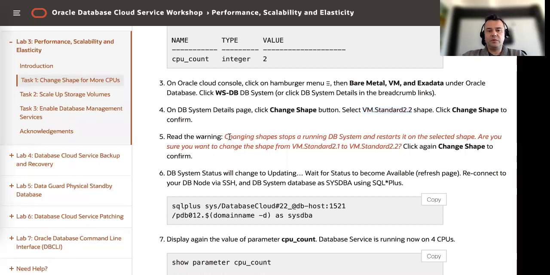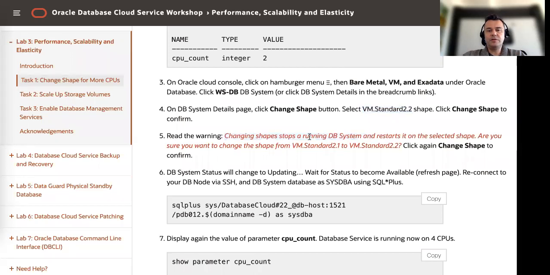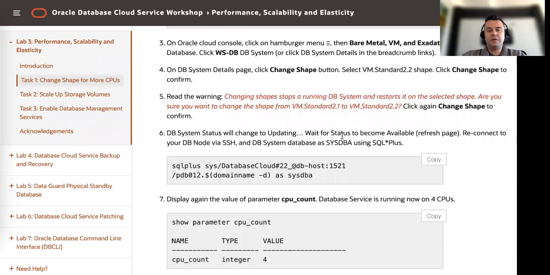You also have here a warning that changing the shape stops the running DB system, and it will restart the same DB system you created on a new compute shape. So we will have both pluggable databases we created. We will have the same data for our application. You can check the sample schemas, for example, to see that your data is still there on the new shape, but the database is going to be restarted on the new compute shape.